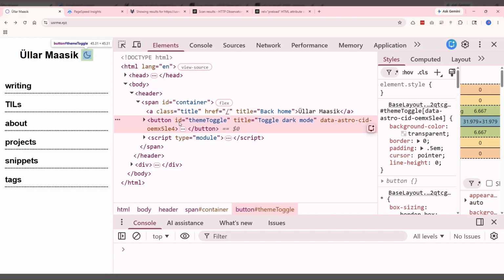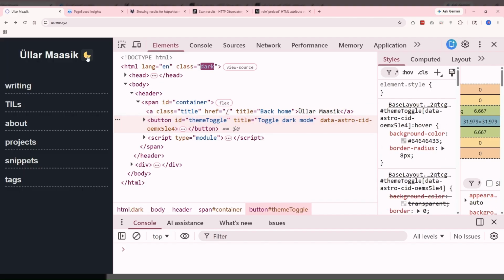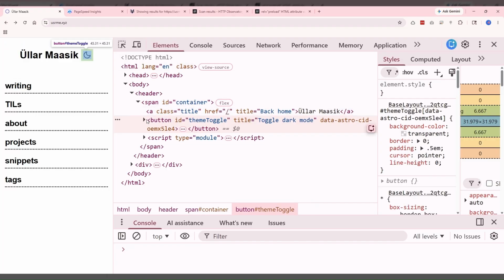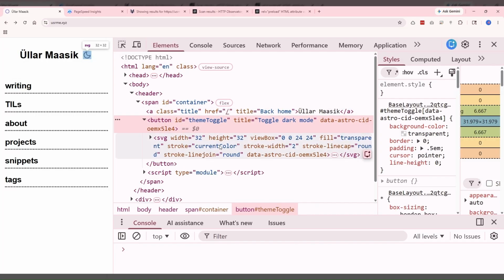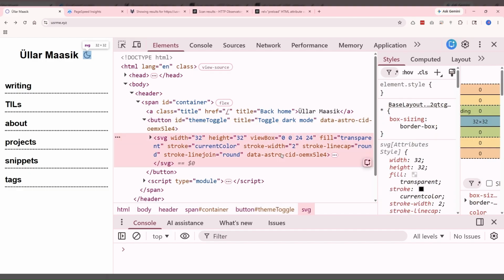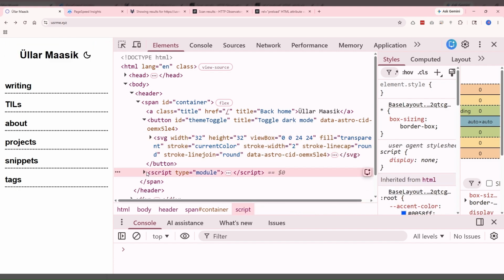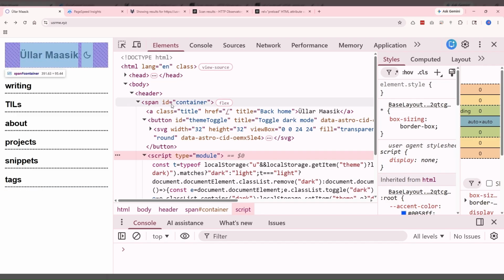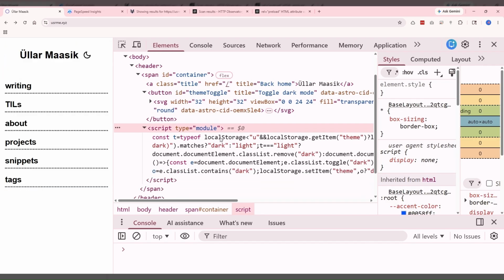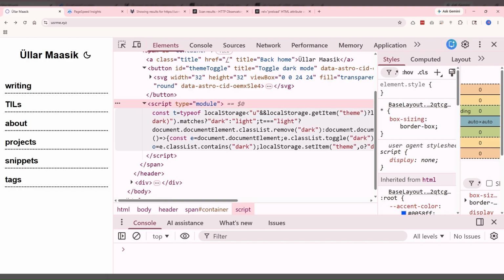Then we have a button here, right? This button is nothing but it takes you to the light and the dark themes, right? Okay, and then there's, it's not an image but it's an svg, and you can see the svg defined here. And you can also see it's been highlighted out there. Then there's a script associated with it, and it's in the span, which means that whatever is in the span is actually using the script, right? That's why he's put it here.